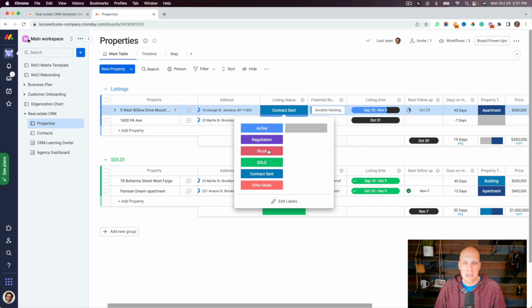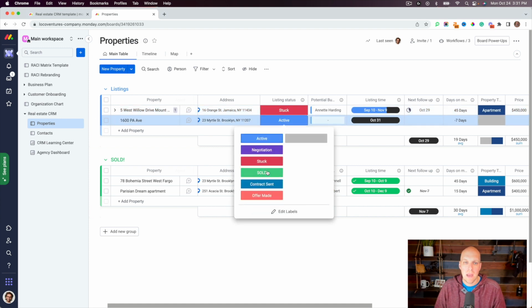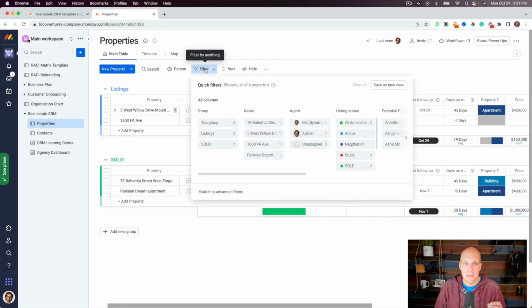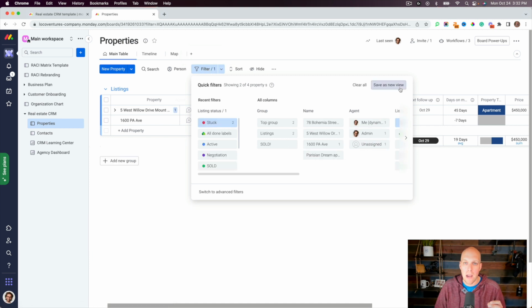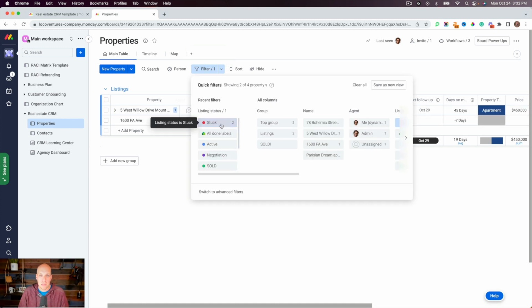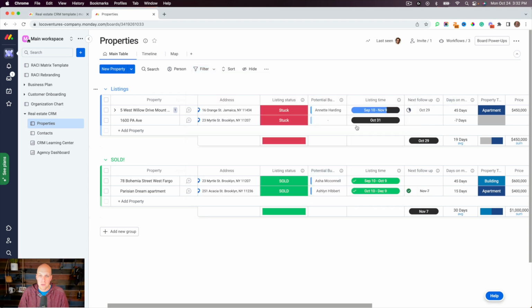So let's say you're somebody who's managing a team, and it turns out that you have listings like this. There are certain filters that you can apply. So up here, filter by anything. We can go in here and look at listing status and say, all right, I just want to see deals that are stuck. So you can just see a filtered view and go, okay, these are the different deals that need help. They're stuck, so I'm going to go and talk to those people. That's why having a CRM is really helpful with statuses, because you can see that information really quickly. So I'm going to unclick that so we can move down here.